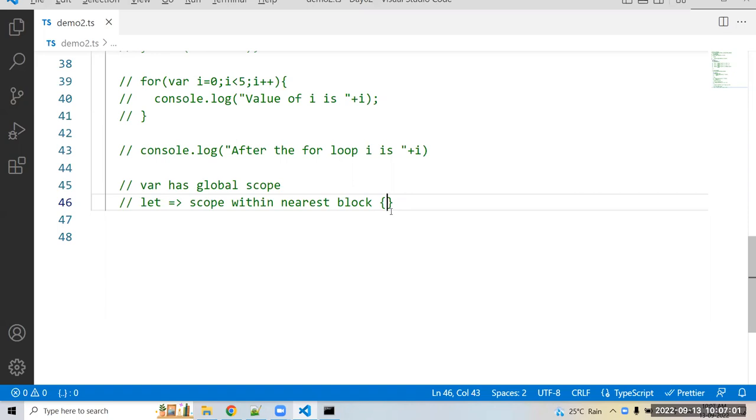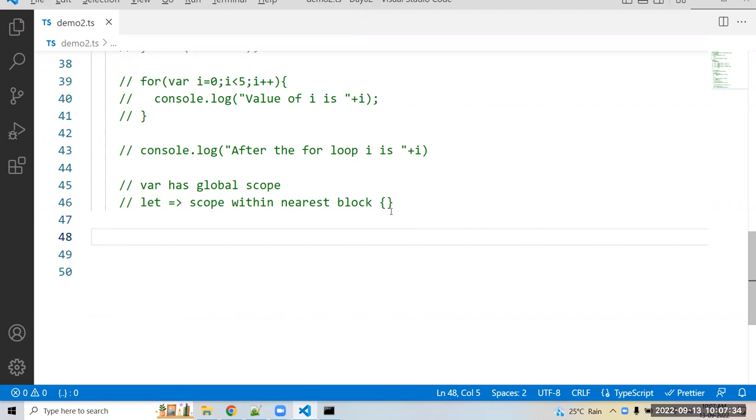If you are using any let variable in a file, that scope is limited to the file, it's a file scope. Within that file, you can use that let variable. You cannot use it outside that file, because the let value is not stored in the data segment, it is stored in your stack segment. Don't call it local. The local concept is different. Let is not a local scope. Let is a scope within the nearest block.